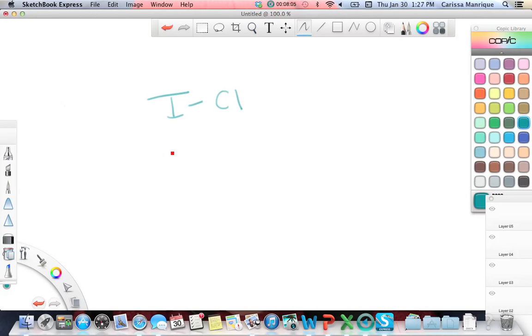ICl. Okay, I'm going to write it like this on purpose. Okay, out of those, which one's the most electronegative? And whichever one is closest to fluorine is the most electronegative. And if we remember, electronegativity is the attraction to electrons. So they want a lot of electrons. Chlorine is the most electronegative, so we put this partial negative sign above it. That just signifies most electronegative. This one's the most electronegative, so we put a partial positive. Again, chlorine's the most, so partial negative. And this one will get a partial positive because it's the least electronegative.